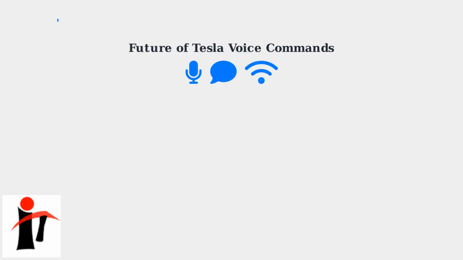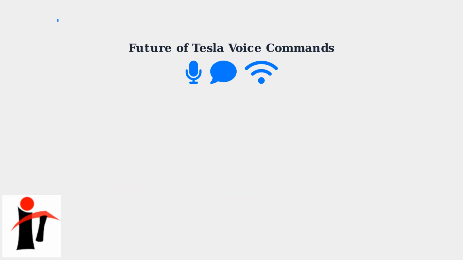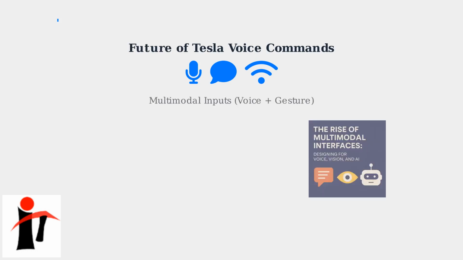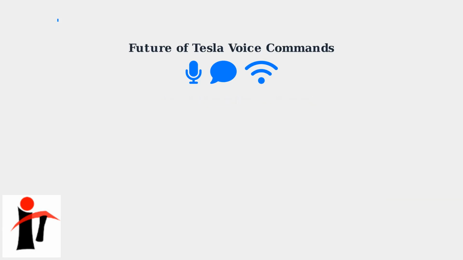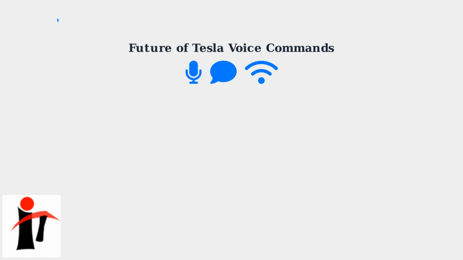Tesla is continually improving its voice command technology with AI-driven advancements. Advanced AI models are enhancing voice recognition accuracy through machine learning trained on diverse accents and languages. Future updates will integrate multimodal interfaces, combining voice commands with gesture recognition for more intuitive interactions. Edge computing will process voice commands locally on the vehicle, reducing reliance on cloud servers and improving response times.